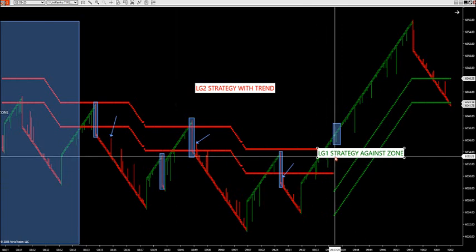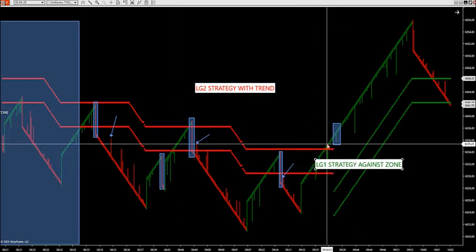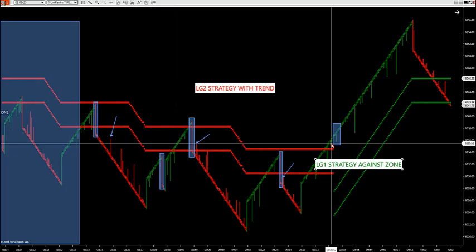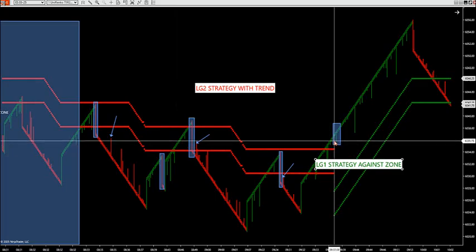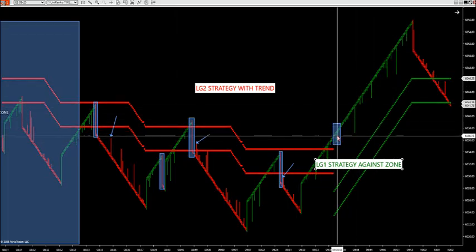New York opens up. Then we start violating the outer edge right here by more than a couple candles. If you start violating a couple of candles, you can turn on the LG1. LG1 is against zone trend. I told traders there was no supply above us according to market profile. I'll show you in a second, but it was a huge possible run. I said there's no supply above us.